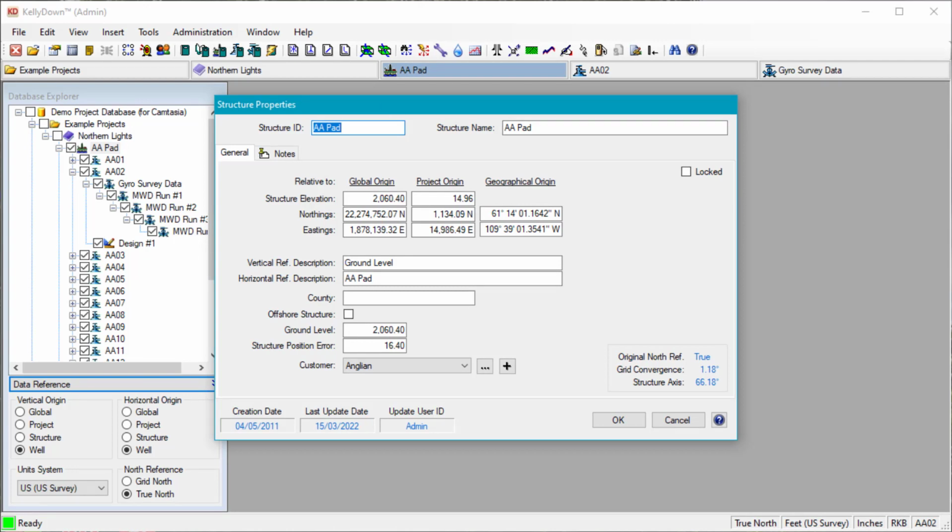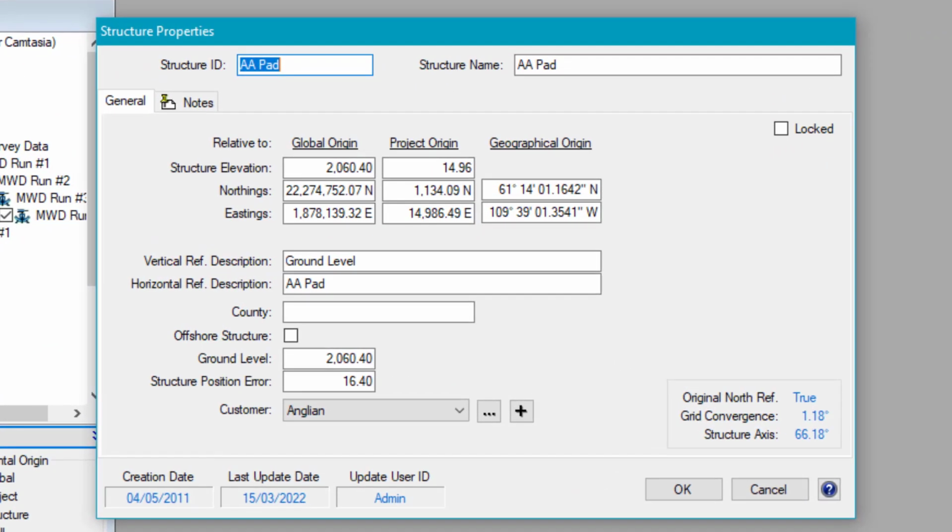There are two types of edits you can perform on data in KellyDown: text edits and numerical edits. The KellyDown text editor has several functions that are not immediately obvious. Several fields in the KellyDown database are limited to a certain number of characters. For example, all IDs are limited to 20 characters and names are limited to 50 characters. If you try to enter more characters than are allowed, you will hear an audible beep and you will be prevented from entering more characters.